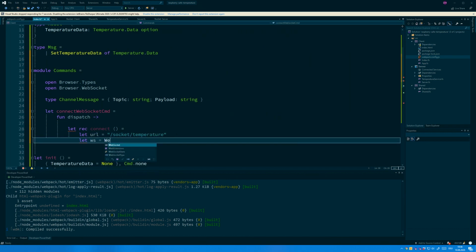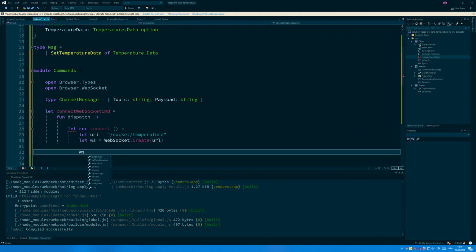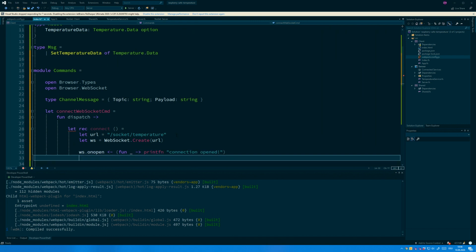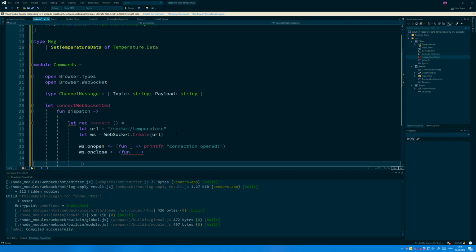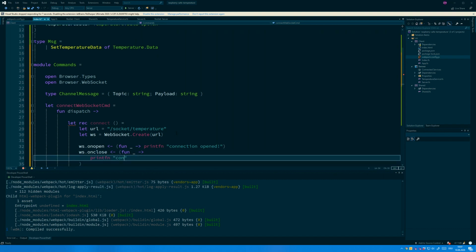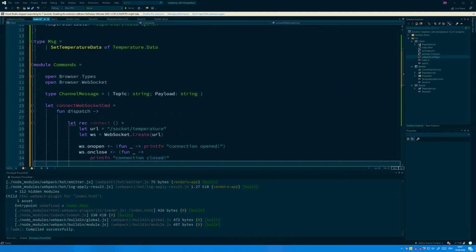Now create the WebSocket and add some event handlers. When the WebSocket connection is open, we actually print out that the connection is open. In the case the connection closed, we want to implement a reconnection functionality. At first print out that the connection is closed. Now I want to wait 2 seconds and reconnect, but I realized I forgot to install an additional package.